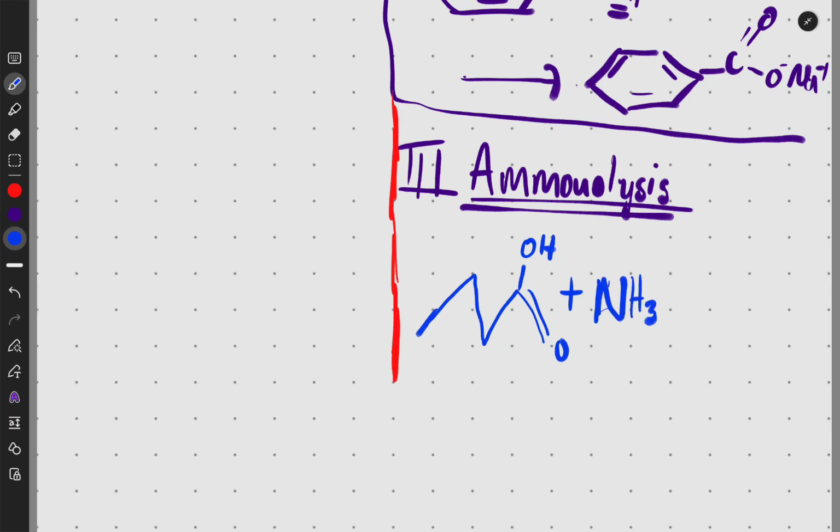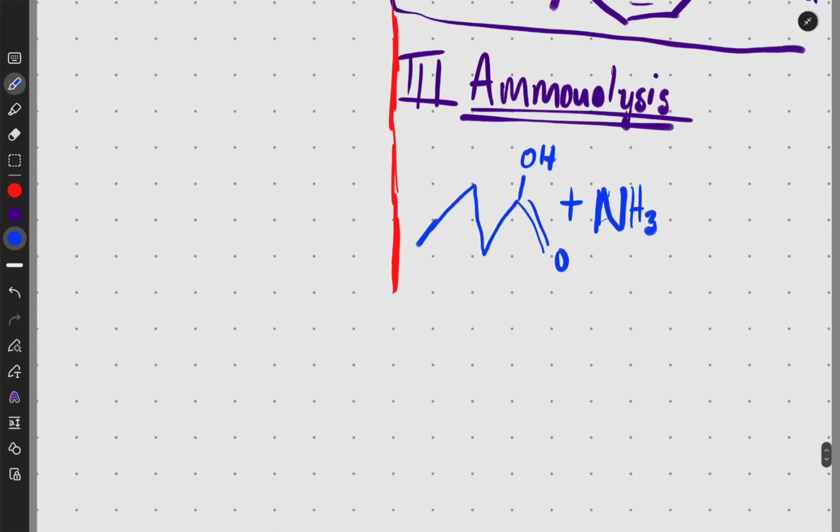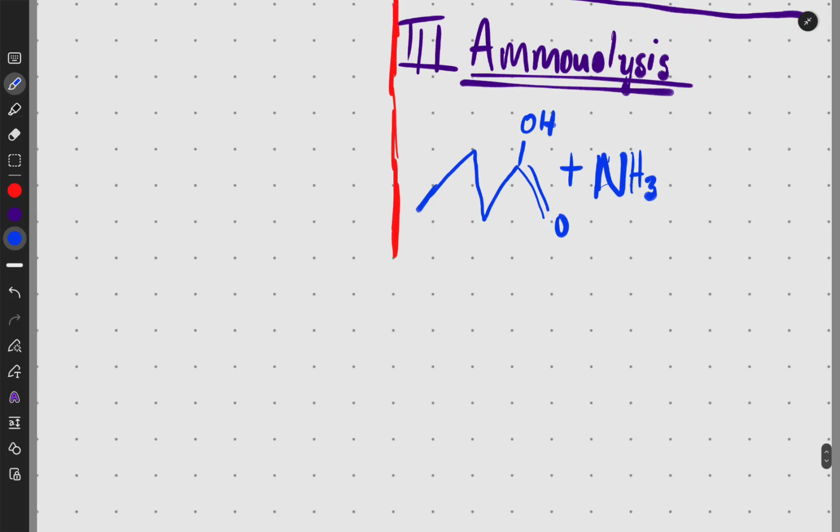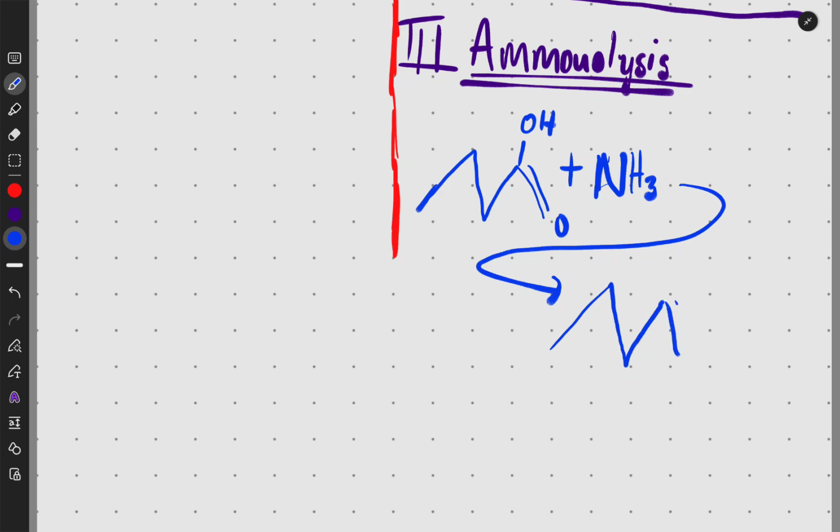You add ammonia to this guy, then this OH will go and take one hydrogen here. So you will have the same guy like this with your double bond O, but this now here becomes an NH2. Then you have H2O as your byproduct.